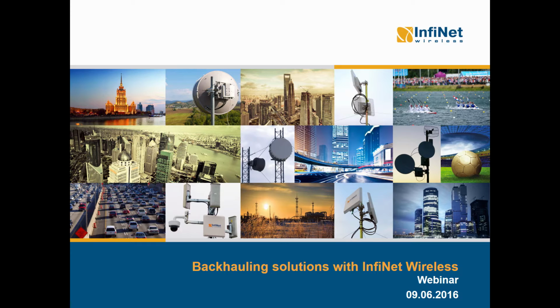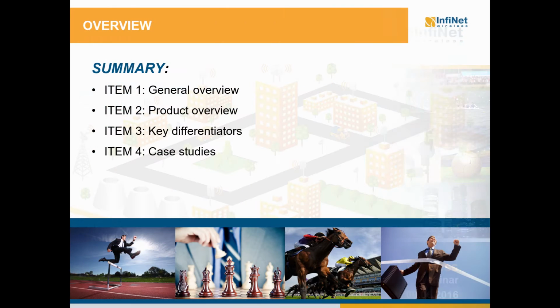We are going to discuss the backhauling solutions using Infinet Wireless units. The agenda for today includes 4 items. In the first item we will have a look at a typical backhaul topology and we will define the basic requirements when choosing a backhauling solution. We will also check at this stage the specific requirements in case of different practical backhauling applications.